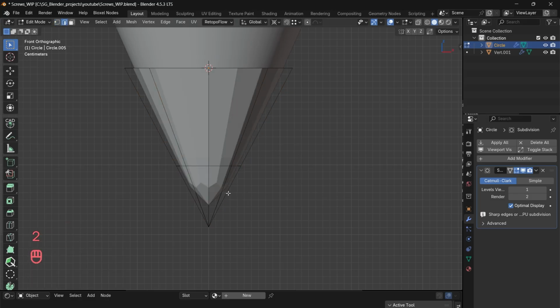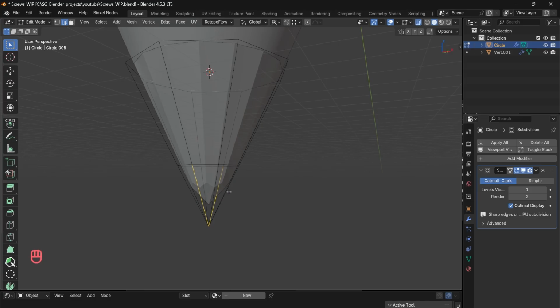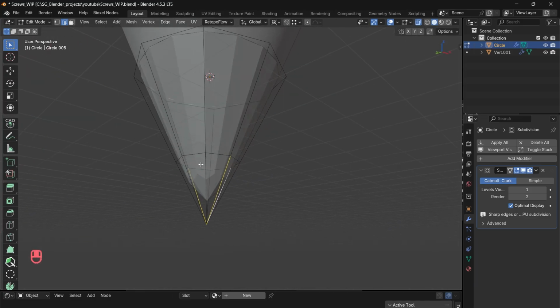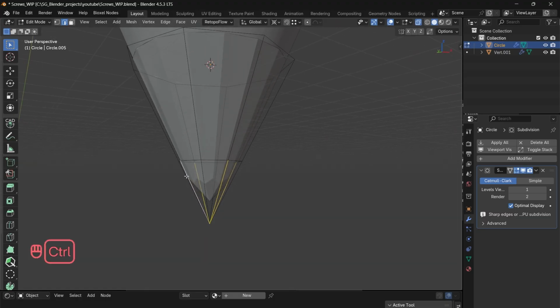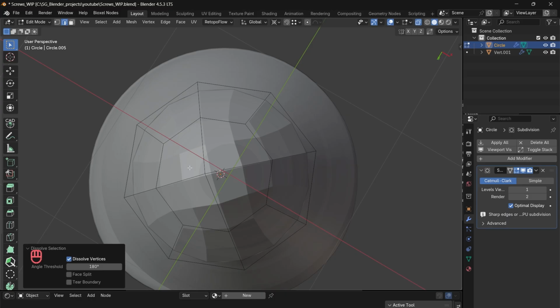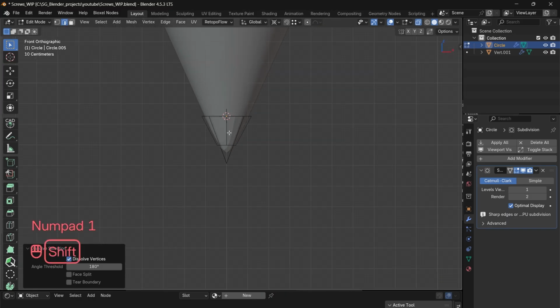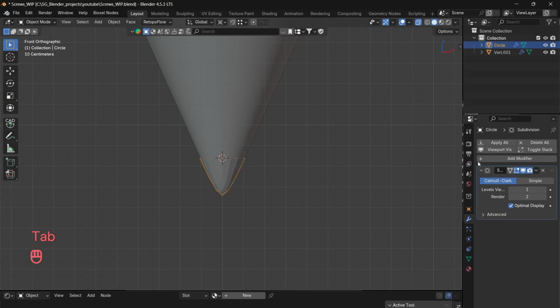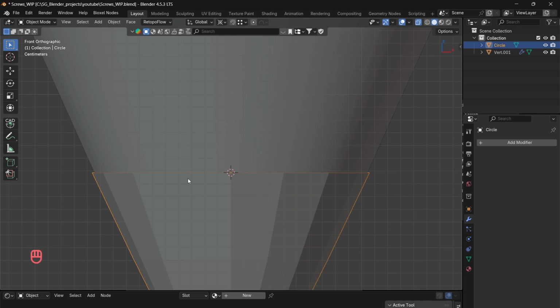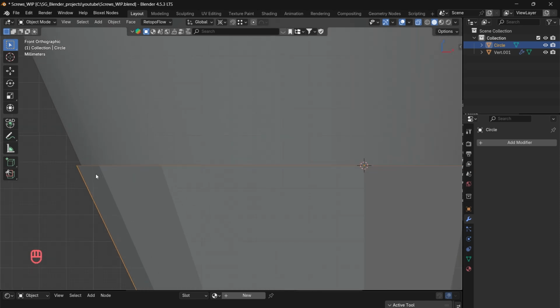Now I go to edge mode and enable the X-ray vision so that I can select the opposite edge. Okay, and also select the alternate edge like this one and this one. I will just simply dissolve it. Once I dissolve it, you see I have created a beautiful quad face. That means I have done a very good job. Okay, now I can just simply apply this, and as you can see at this vertex, there is a small deviation.